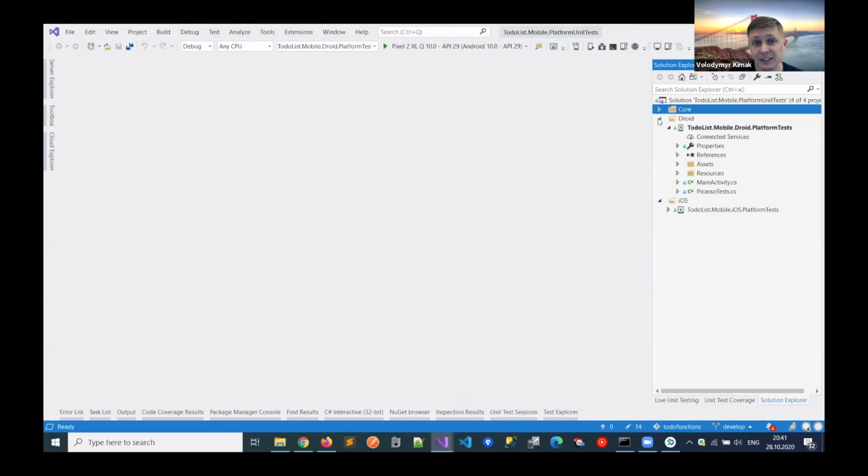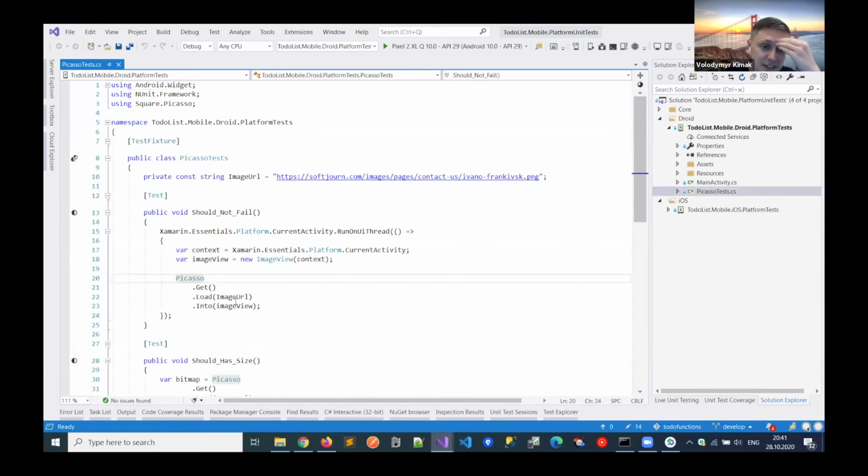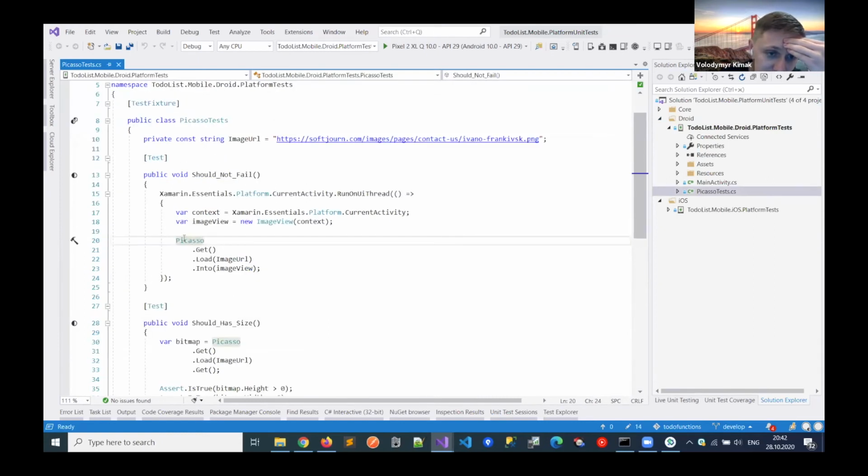It's a pity to spend QA time testing this functionality every time, as it's also important that it works. So here I wanted to show a sample of a platform test, for example to test that some native library works as expected.